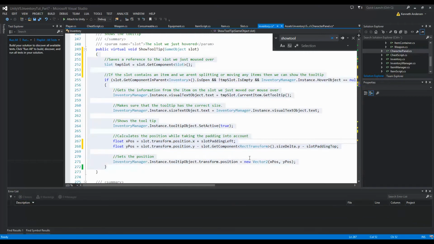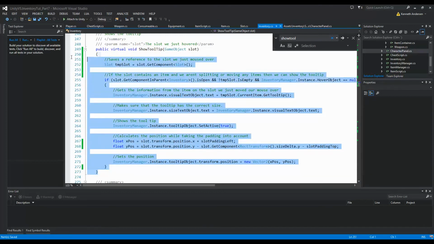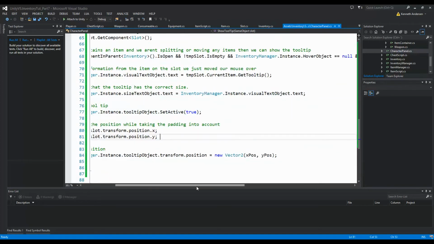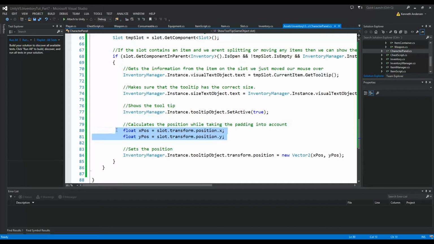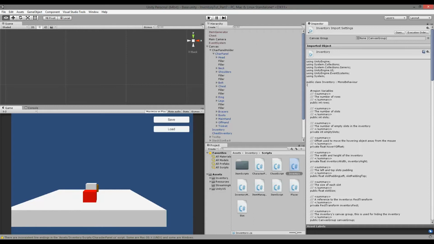There we go. So now it should use this function here for tooltips on the chest and the normal inventory, and it should use this functionality here on the character panel.